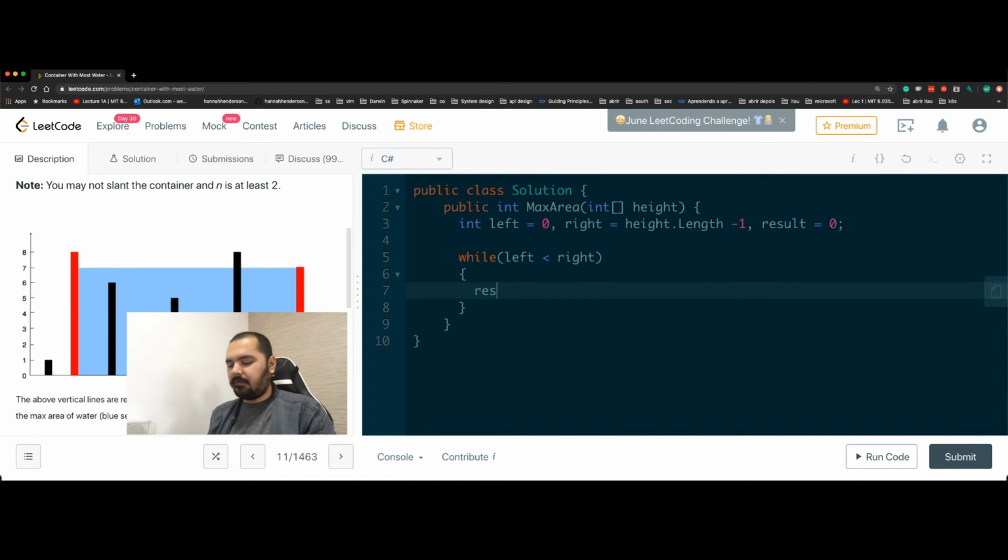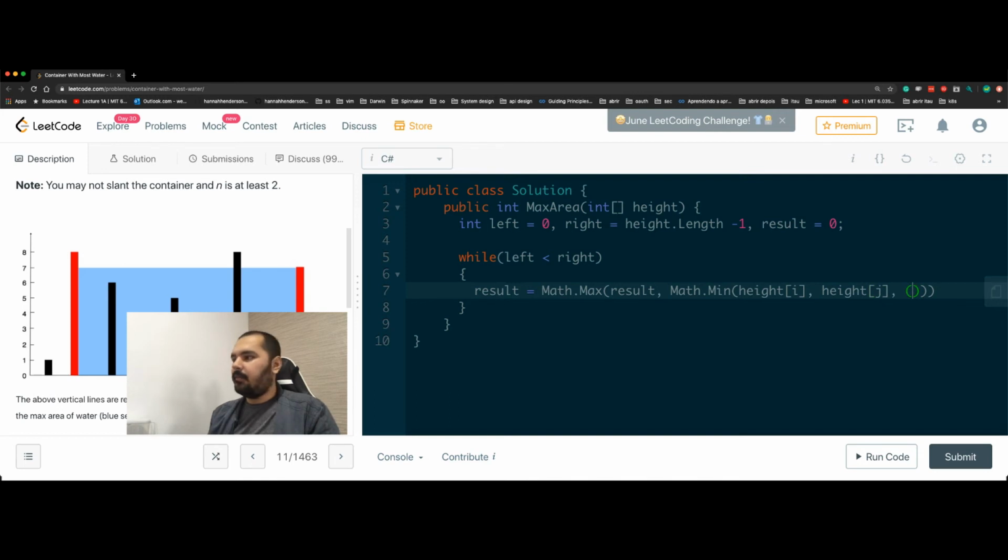We can get this by using Math.min and Math.max. Math.max to get the maximum of result and, here, Math.min to get the minimum height between height of i and height of j.